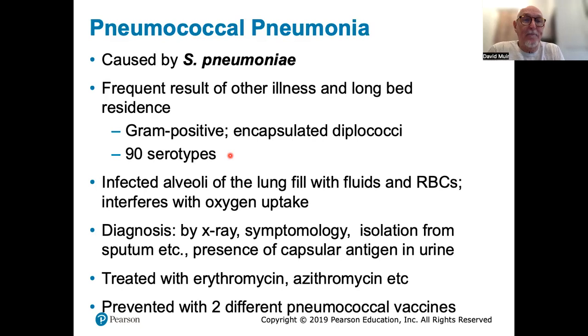Streptococcus pneumoniae has often been called the old person's friend. It was rather cynical, but it refers to the fact that very often this is the final illness which very elderly people suffer because they become bedridden. It becomes very difficult to manage lung hygiene, and it's the thing that finally carries them off. It's gram positive. You should remember that.